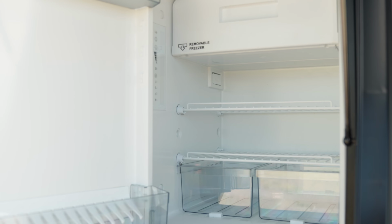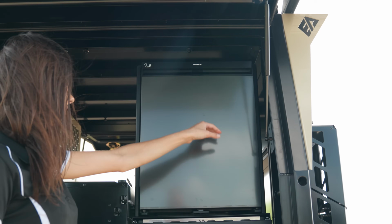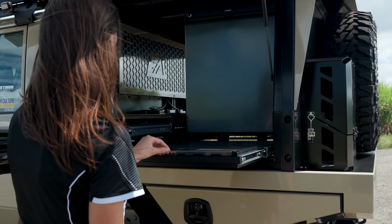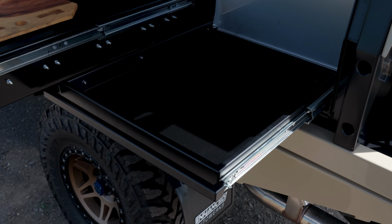And then obviously complemented by a decent sized Dometic NRX fridge, the 80 litre, and then we've got a nice little slide out bench under here. So either you put cutlery or whatever you want really in there.